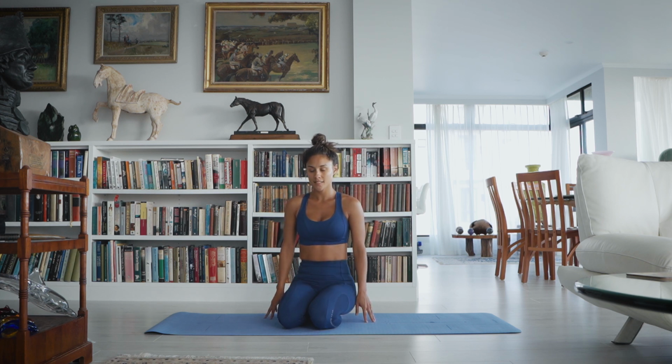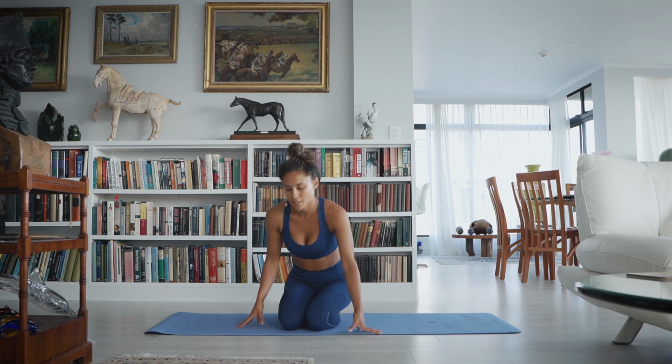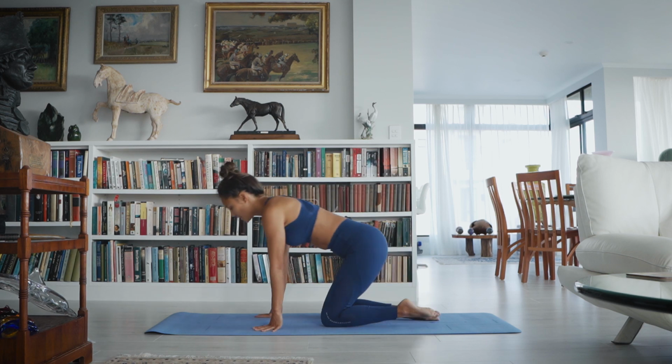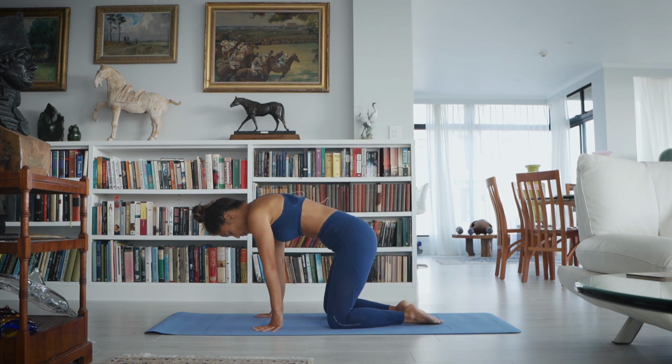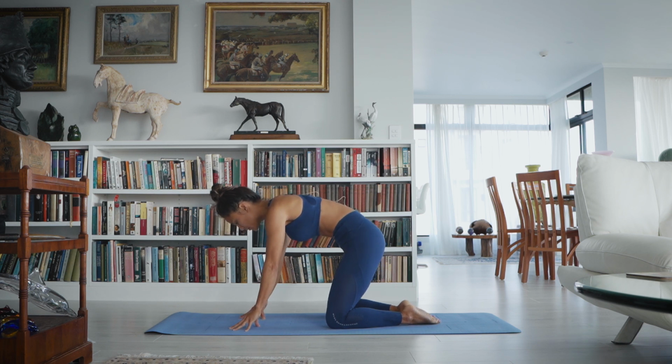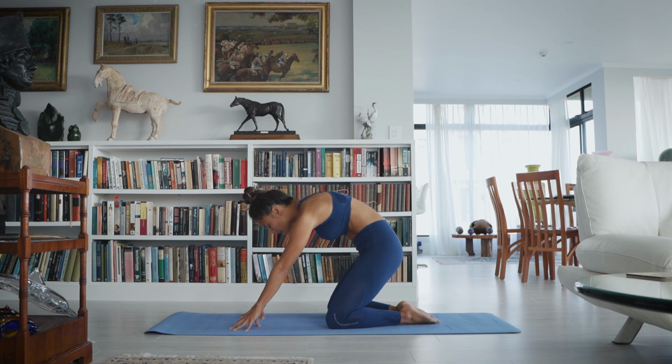Come join me on your mat in a very grounding position, nice and low. We'll start in child's pose. So bring your big toes to touch at the center of the mat. Tuck your tailbone in before you sit back. So really tuck the tailbone in, round the spine.